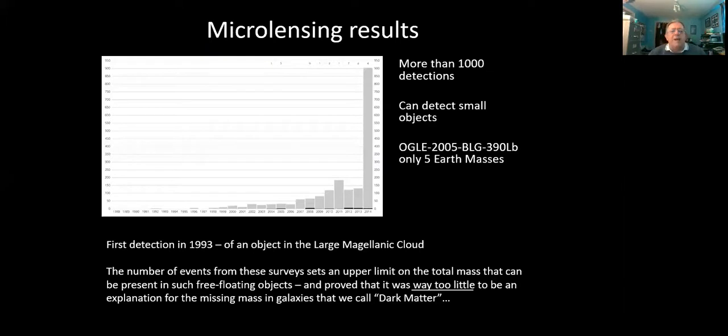We've been getting better at it. And you can see that the first objects were detected back in the early 90s, 1993. We detected a micro lensing event, but now there's more than a thousand of these being detected. And it can also detect very small planets, not much larger than the Earth. There's one or two that are around five times the mass of the Earth, which makes them a lot smaller than Jupiter. And it's very useful to be able to do this to get some idea of the mix of sizes and numbers of these rogue planets wandering around the Milky Way.